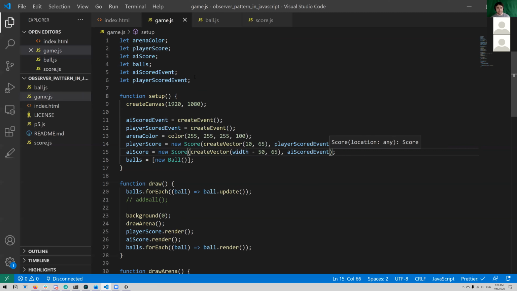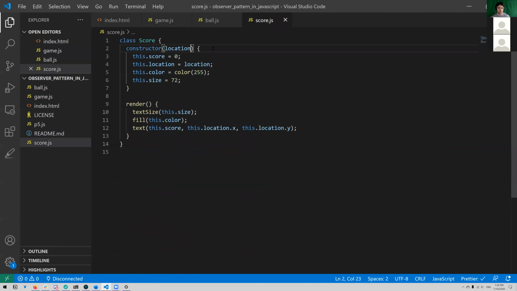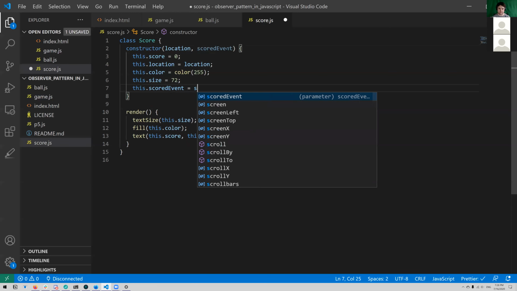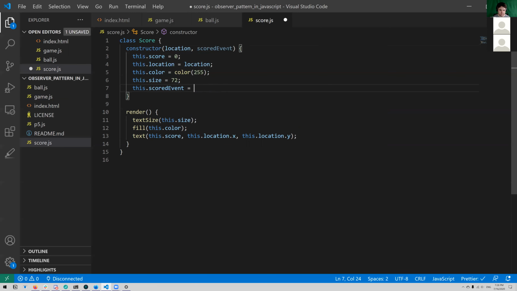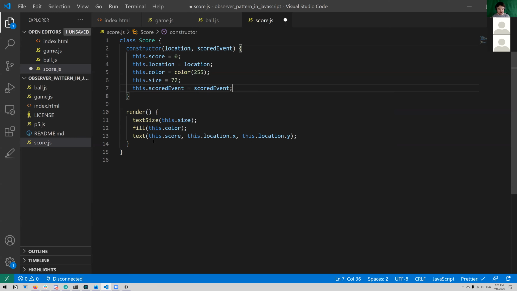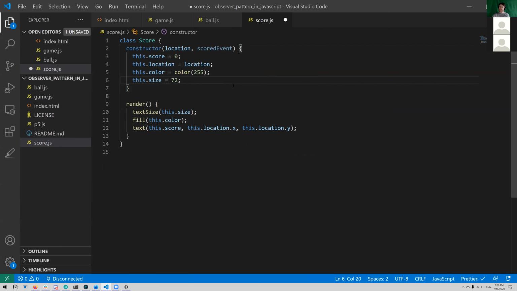This is really huge because this means now in score, we don't have to do any of that type nonsense. We can just take in the scored event. We don't have to know what it is. Oh, I almost forgot. We don't even need to store it away. What we need to do is register a callback with it.